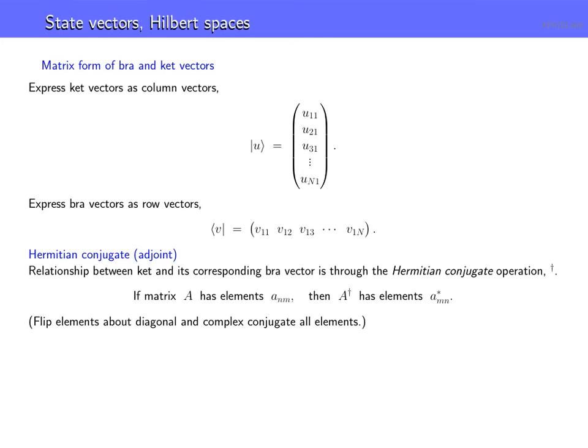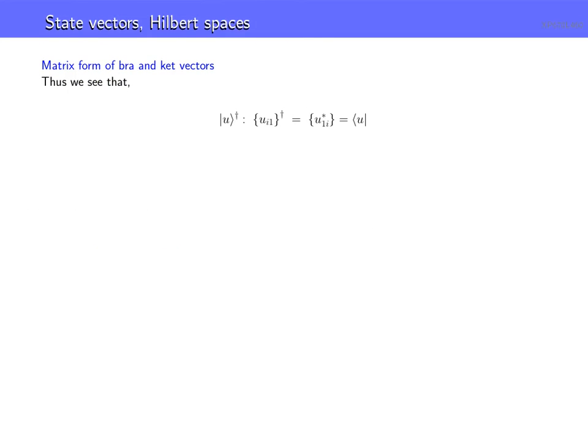So let's take a look at our vectors. Here we have our u vector, which again has elements u_i1, because remember that it's a column vector, so there's one column, and i labels the row. And we want to take the dagger of that. So remember, we flip it and we take the complex conjugate, and that defines the bra vector. Because notice, if you flip it, this had one column, now this has one row. And that complex conjugate is critical. That's something a lot of people forget about, but it's important to remember to take that complex conjugate. So let's do an explicit example here.